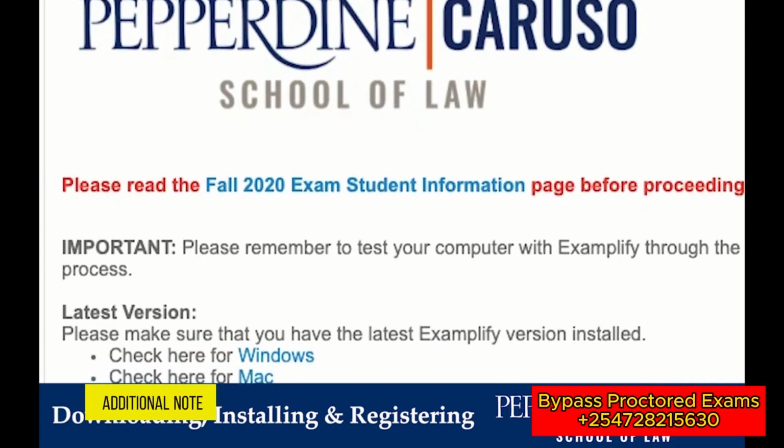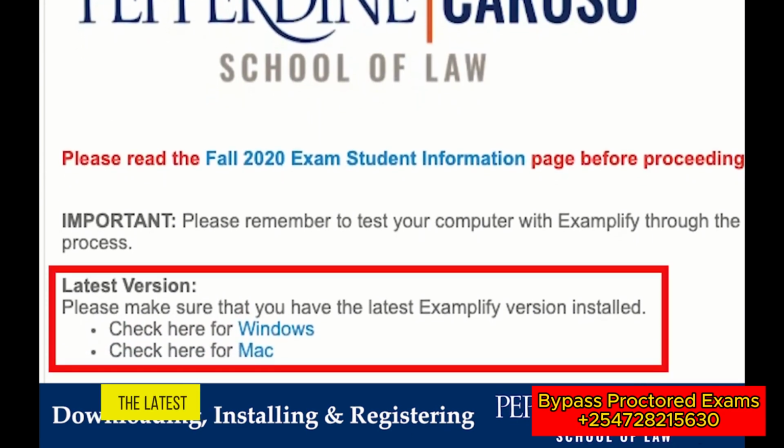As an additional note, Examplify is supported on the latest 4 versions of Mac OS, so this means that if you are running an OS that is 4 versions old and a new OS is released, then that list bumps you down by 1 and your old version is now 5 versions old, and the new Examplify will no longer work on your current system. This means before the new OS release, you need to either upgrade to a later version or hope you don't have an exam before ExamSoft can release a new update to make it compatible with the newest OS.